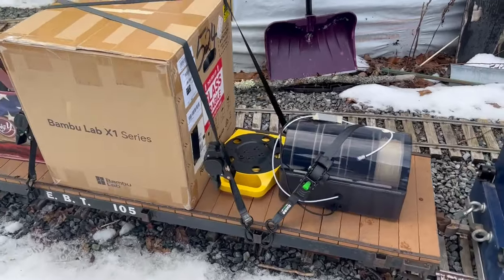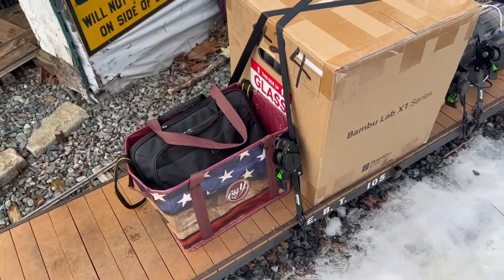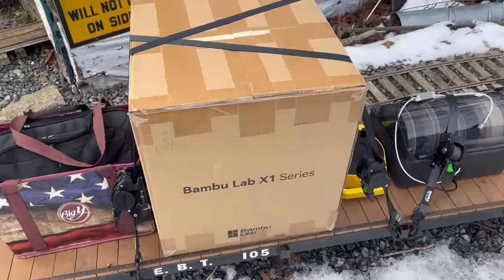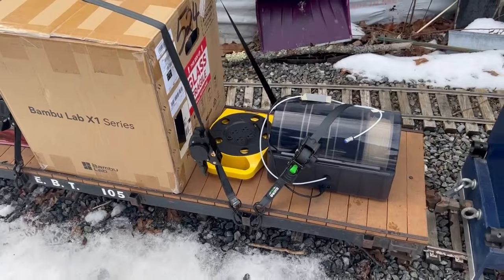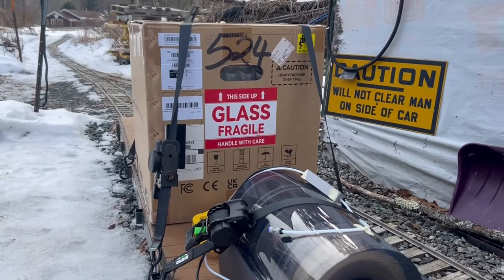So here we're visiting the Mill Brook Railroad again, and we've got an interesting load this time, a 3D printer. We're gonna make some tie plates and see if we can make them work. And here we go.